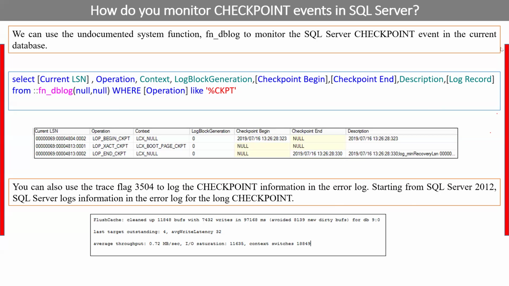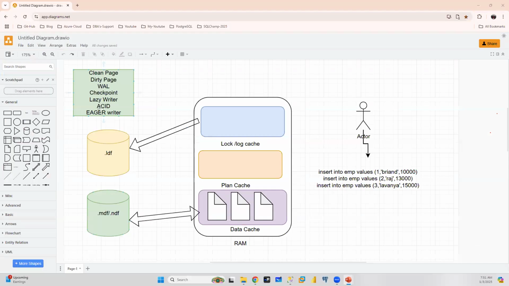Now let's move on. We discussed these four. We are good. Again, all of these are very important. I can't say this one is very important for interview; all concepts are very important for interview. These 7 core internal concepts are very important. Now, there is a concept called lazy writer.